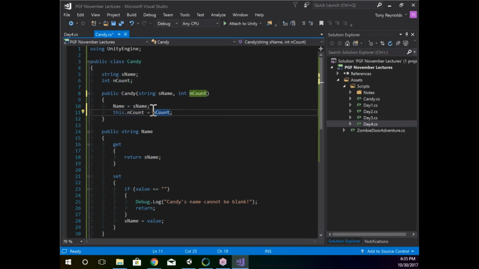If I select this inCount, it tells me that I'm actually talking to this incoming parameter. So you'll notice that the only difference between these two words in terms of their spelling, there is no difference whatsoever, but it's what I'm prefixing this with. I'm saying the inCount that's part of this class, which is actually different than the inCount coming in. So that's another way if you wanted to retain this kind of similar naming convention to outside scripts versus this interior script. Okay, so let's see here.